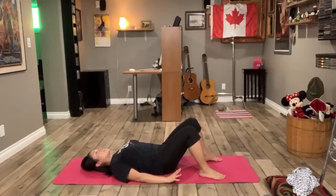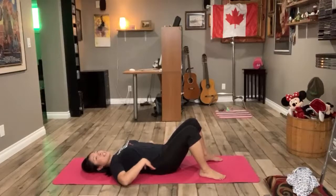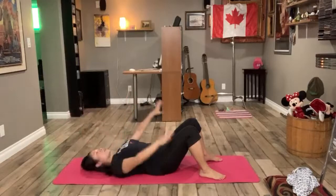Just bringing some movement to our body. 1 more. Nicely done. Keeping neutral spine, natural arch in your lower back. Let's take our movement to our arms, reaching it up above your head and down.